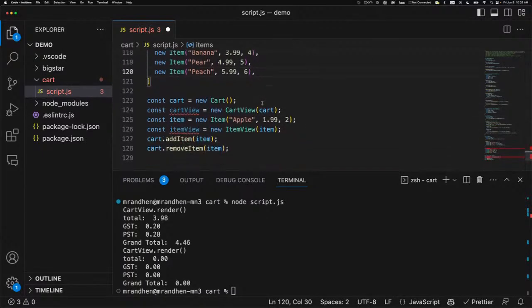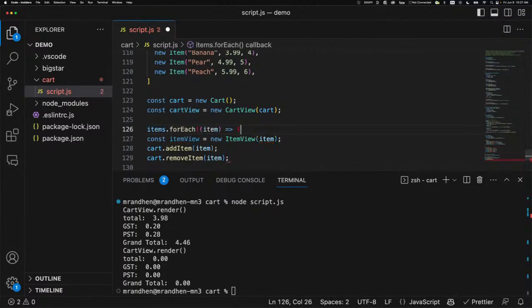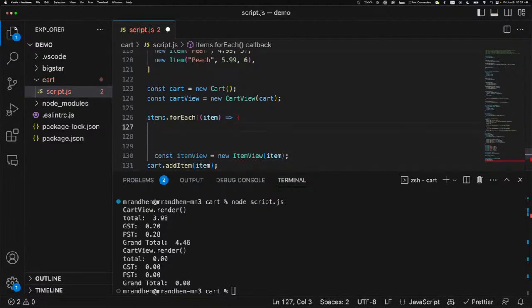And then we need to iterate through each of them to add a new item. So I will say in place of this, I'll say items.forEach(item). Yes.